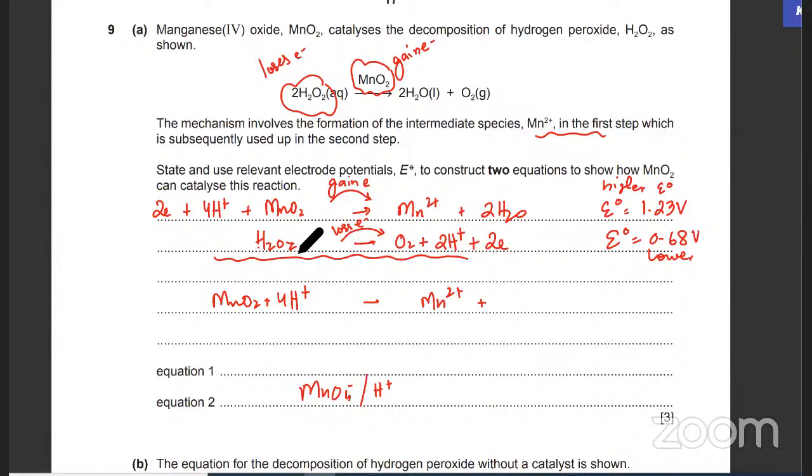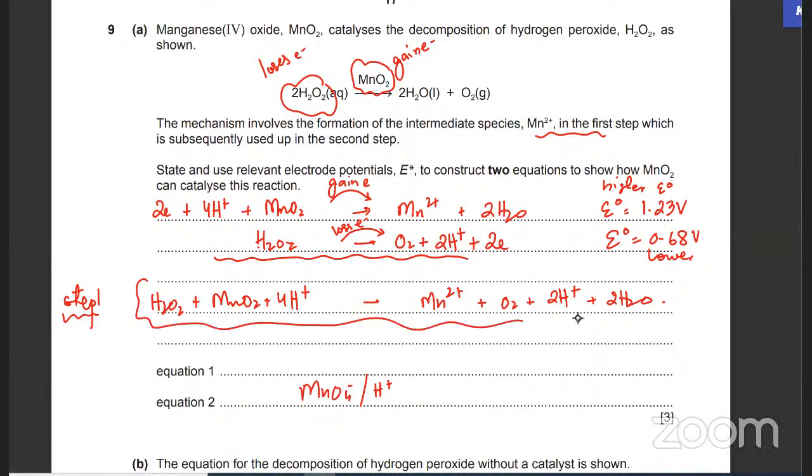So that's your loss of electrons, so that's going to be H2O2, right? That's my reactant, and my product is going to be O2 plus 2H plus plus 2H2O. Okay, is this clear? That's your first reaction. MnO2 turning into Mn2 plus is a gain of electrons. Who gains electrons? The one that has a higher potential. If this is gaining electrons, the other one would be losing electrons. So I found the equation where H2O2 is losing electrons, and that must be the lower potential. I added up the reactants, I added up the products, and this is my equation for step number 1. Okay, is this clear?